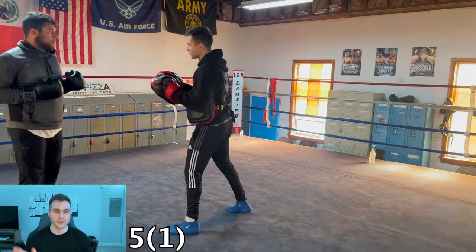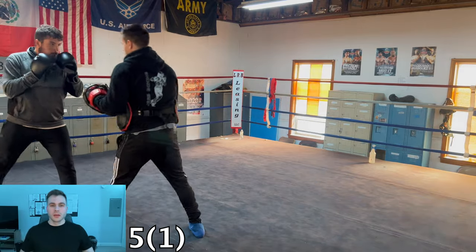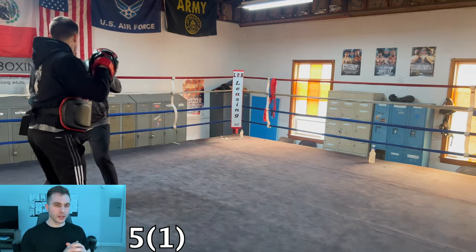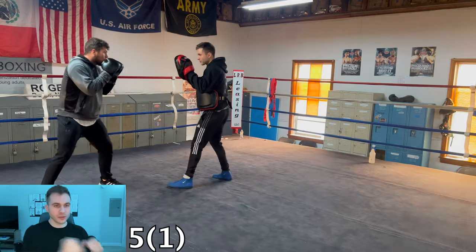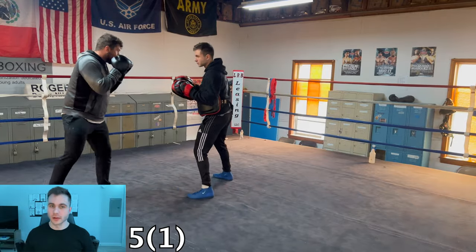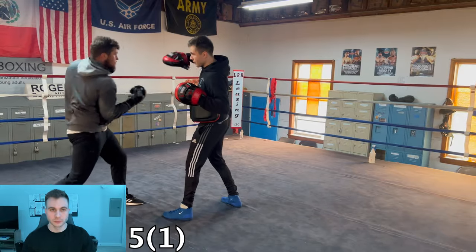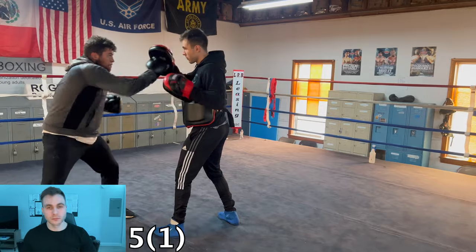So this combination is a very simple one, and most people know it already, but some of you might not. It's a very natural feeling combination where you can use it with power, speed, and so on, right? It's 1-2-3 uppercut. Very easy combination. It feels very natural for pretty much anybody. 1, 2, 3, 4. Boom, boom, boom, boom.